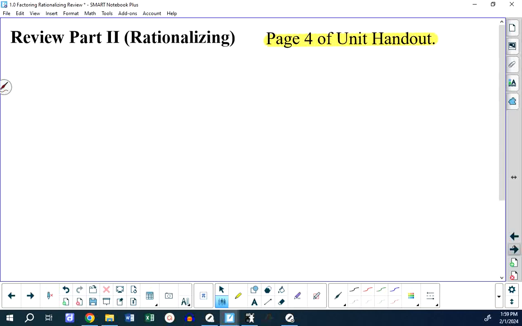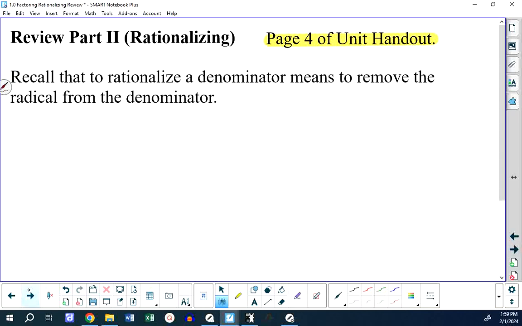So we're looking at rationalizing here, and I will remind you that I don't know when it is, I think it's in grade 11 math, that you're introduced to this idea that something like this is verboten. We don't do that. We don't like radicals in the denominator. And there's a reason why we talk about getting rid of radicals in the denominator, but at this level, there's nothing unique about the denominator.